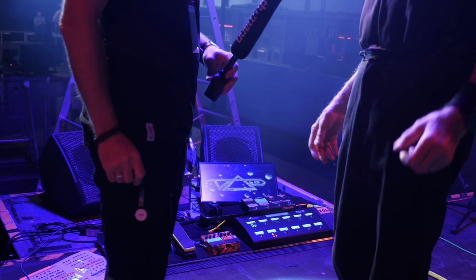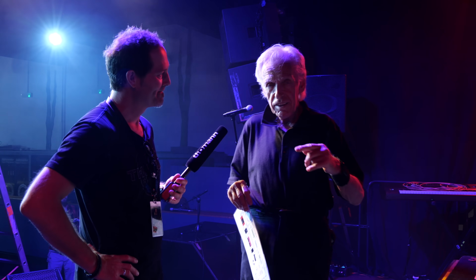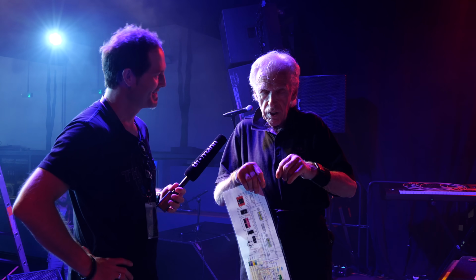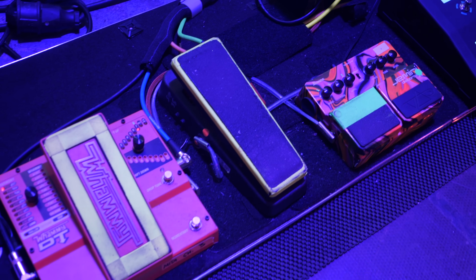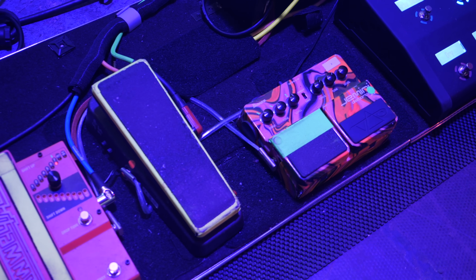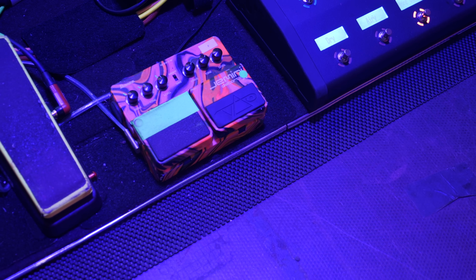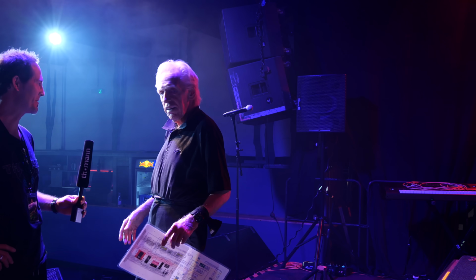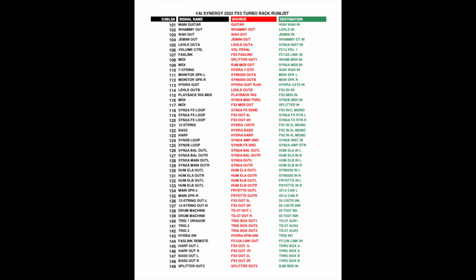And by the way, I want to point out, each cable on both ends has sleeves where it says in red, which means output, that means the source, and destination in green. This way I always know in and out on a big pedalboard, quick, if you have to swap a cable. And that is on all these cables, listed on the edge. You can see source, destination, green, red, and then it says what goes where. Then I know where to plug it in.